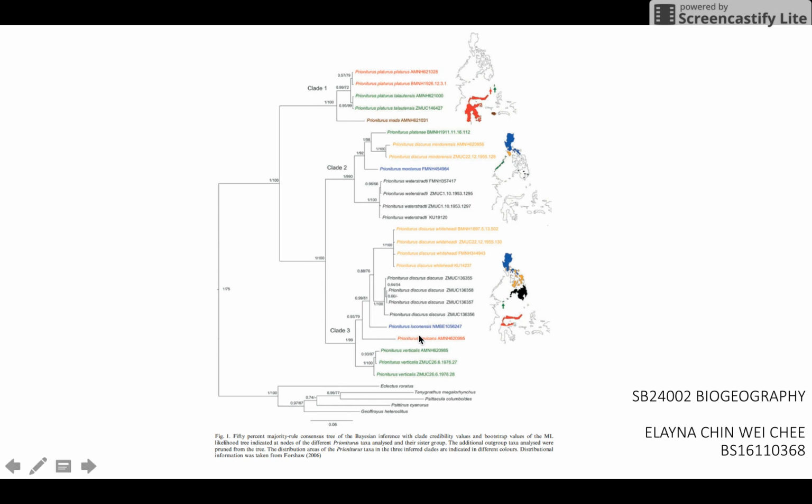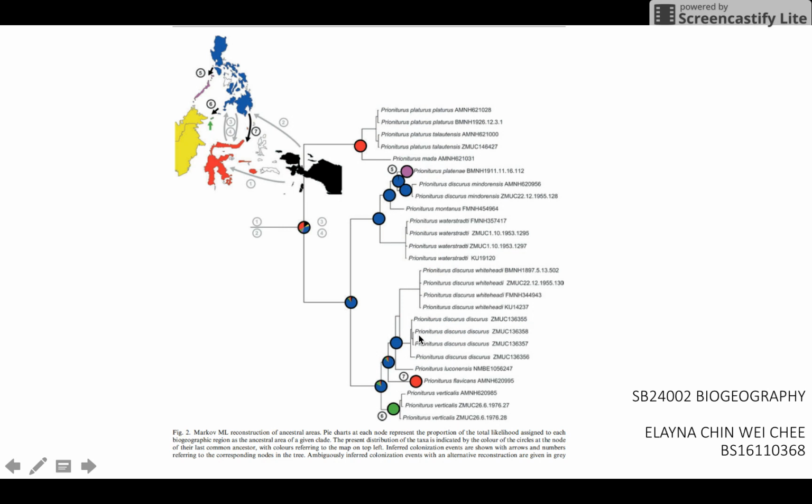So the parrot genus Prioniturus has evolved in a geologically dynamic region whose complex history of land and sea has created multiple opportunities for allopatric speciation. And other bird groups in the same area have also revealed a complicated pattern of multiple colonization events between the different island groups. You can see this. Wow, there are exchange and dispersal to Sulawesi, to Palawan, and also the Sulu archipelago.